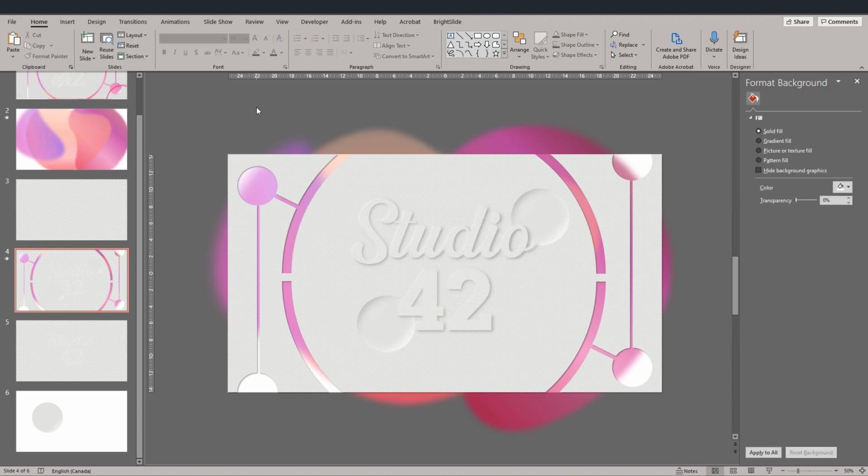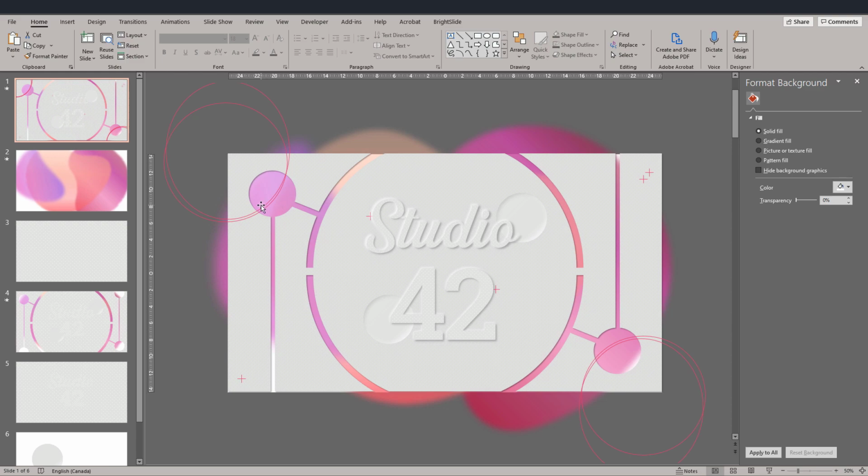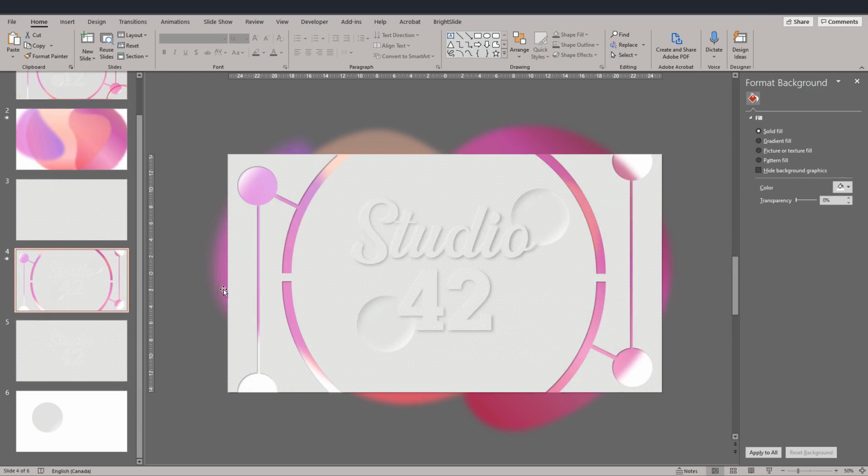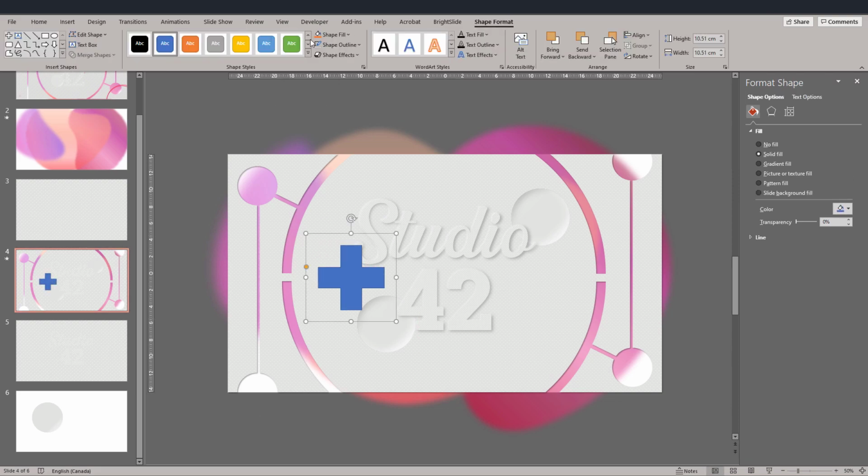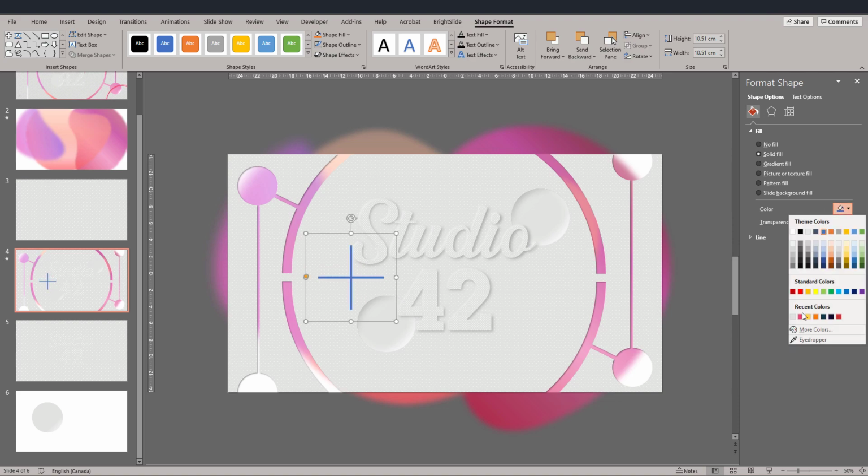And there we go. Now, if we would like to decorate this slide even more, we can add further shapes. So I'll show you how I did that. Let's select the plus sign, remove its outline, make it really thin. Let's change its color to say a pink.